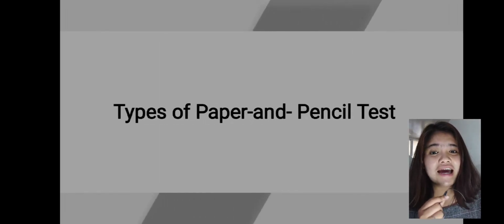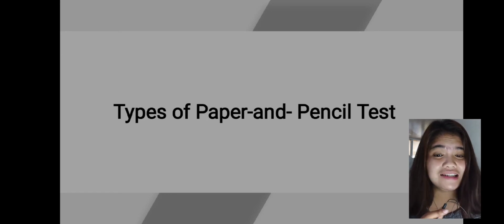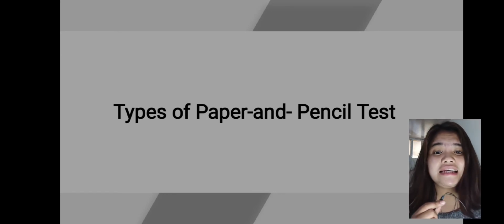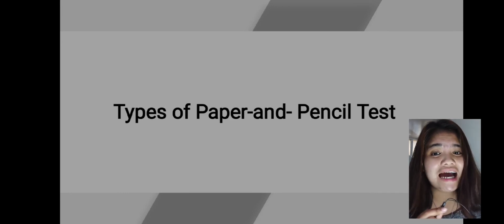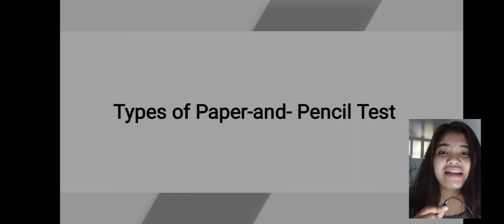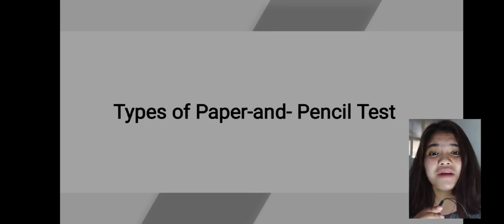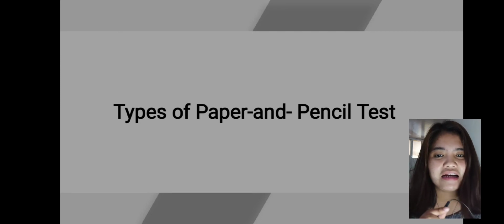Now, let's proceed to the types of paper and pencil tests. Development of paper and pencil tests requires careful planning and expertise in terms of actual test construction. The more seasoned teachers can produce true-false items that can test even higher-order thinking skills and not just rote memory learning. Essays are easier to construct than the other types of objective tests. But the difficulty in scoring essay examinations discourages teachers from using this particular form of examination in actual practice.